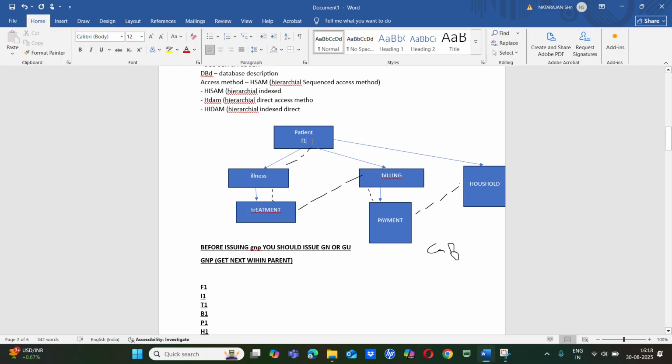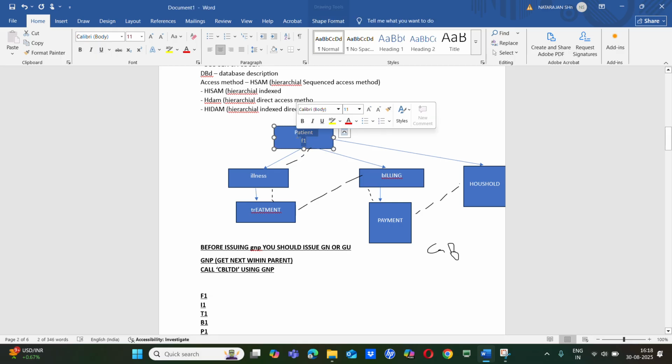Okay, see, if I'm issuing a GU here, patient, and I'm putting a call like GNP, a COBOL call to DLI, using GNP, I have issued the GN first, and I have put the parentage in patient.